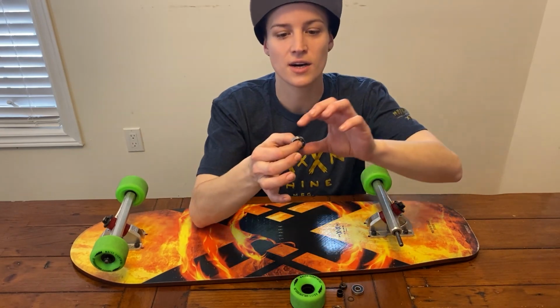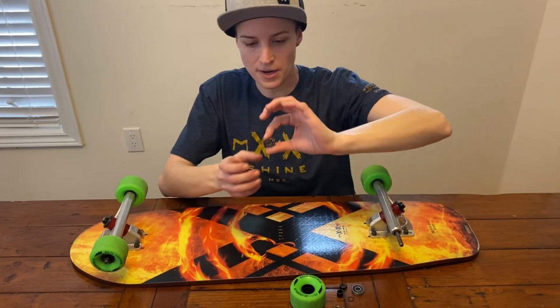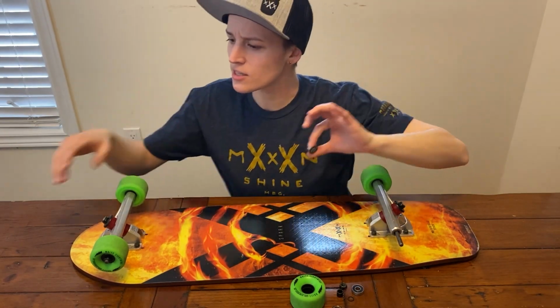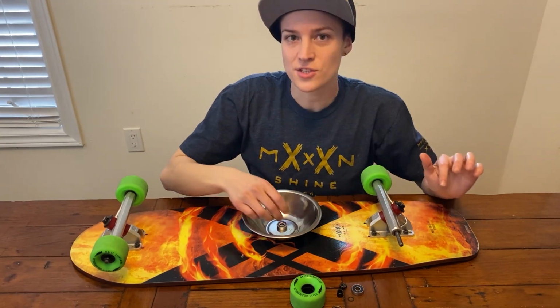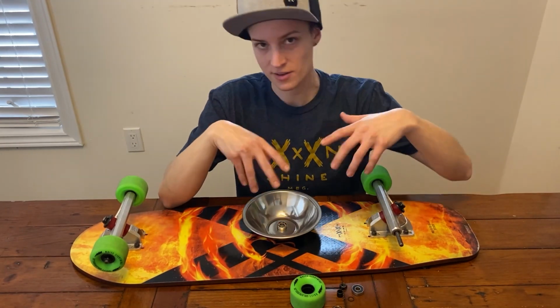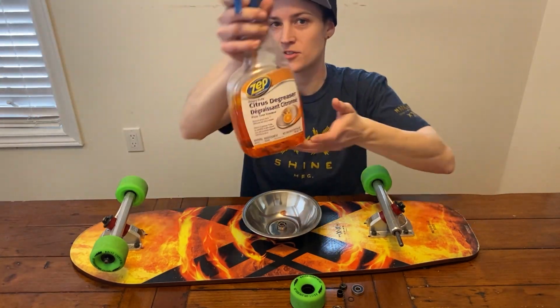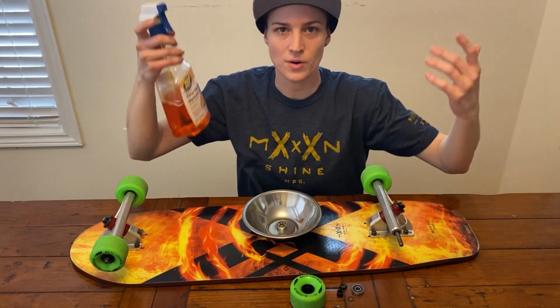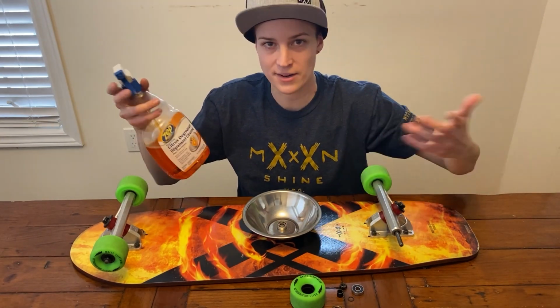Now that you've got the bearing covers off and you have all of the bearings exposed, I like to use a little bowl for this part because it's a bit of a spray. The first thing you're going to want to do is degrease whatever is going on in there. So dirt, everything like that, it'll wash it out. I use this degreaser, whatever works. I mean, read the label. If it's meant for metal and degreasing bearings, things like that, great.